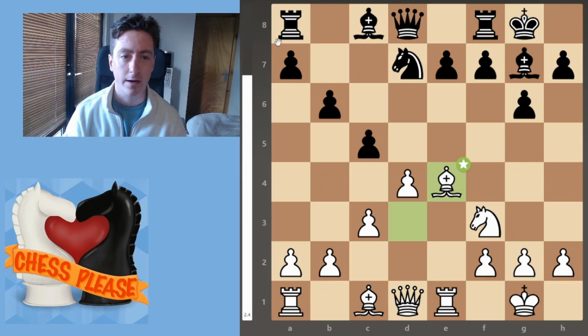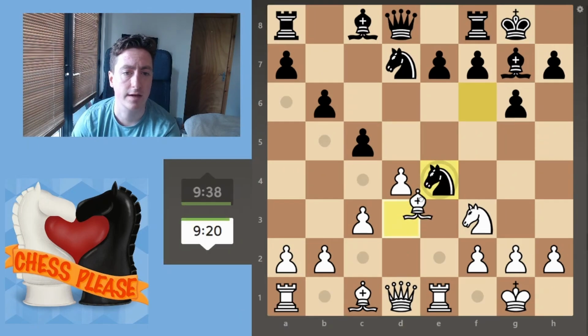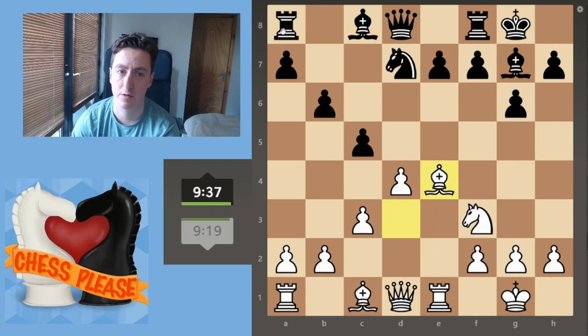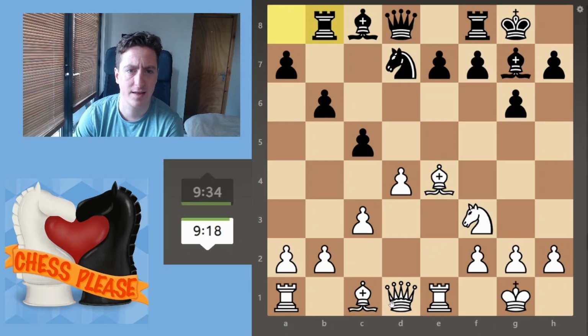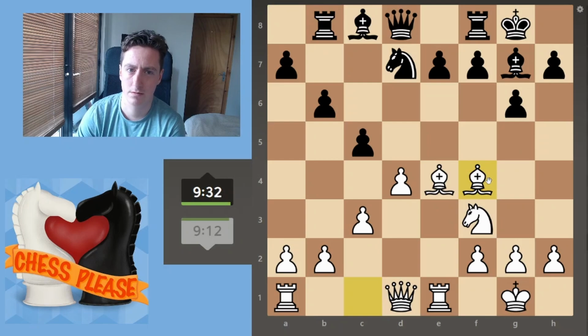But we take here, just keep an eye on this rook. And if you were that rook, you start to think, actually, where can I go? Let's find out. We'll take with the bishop. That hits the rook. Maybe they won't see it. This could go a long way towards trapping that rook. A very long way.